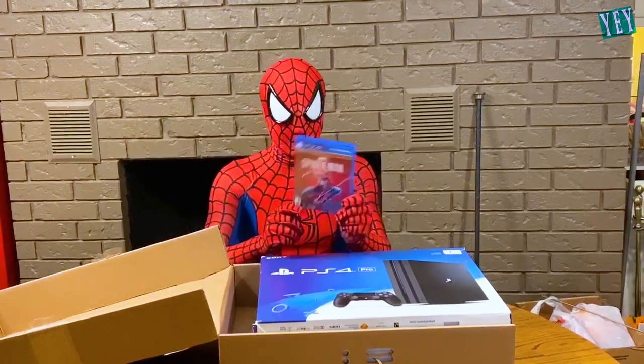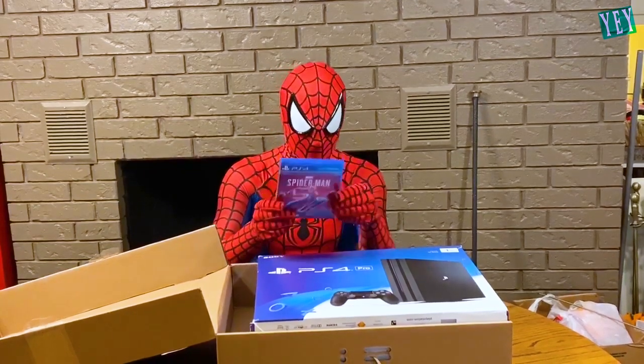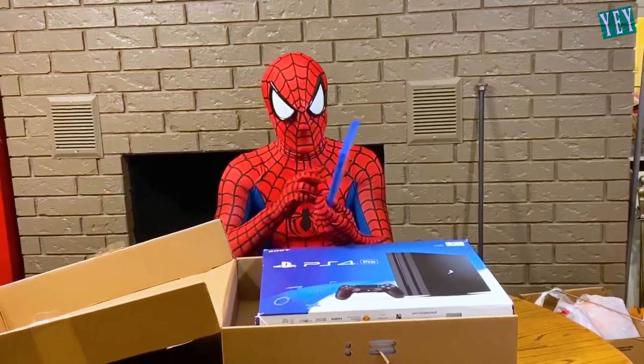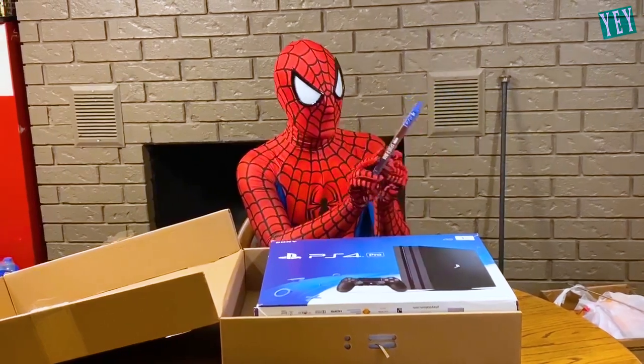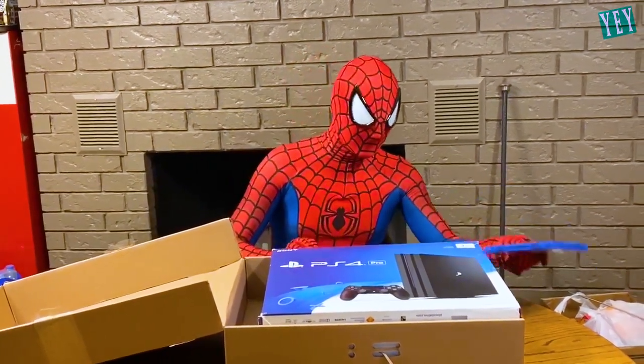Okay, so first thing, here's the game. This is the Game of the Year edition. I got this in a nice, neat bundle. Came with the game and the PS4. So, it's a nice game. It says Game of the Year edition. On the back, it says Be Greater, because, you know, as I always say, with great power comes great responsibility.